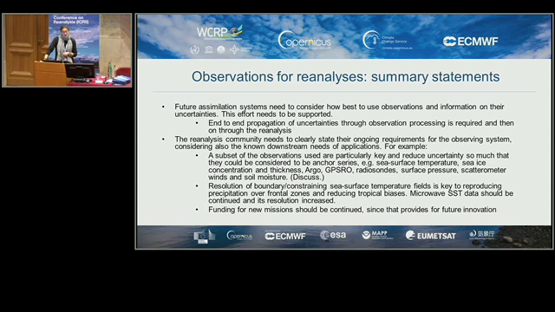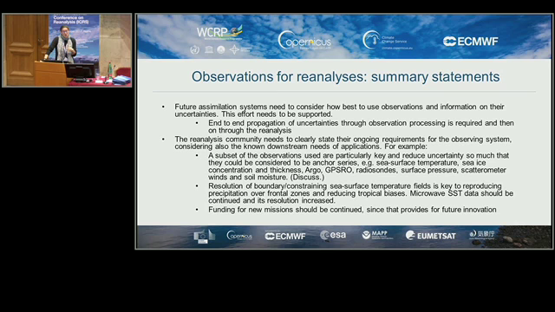For example, a subset of the observations used are particularly key, it has transpired, and reduce uncertainty so much that they could be considered to be anchor series. We heard that as well in the discussion. And I've tried to pull out from the discussions examples where people drew out such key potential anchor series, and I've put "discuss" at the end of my list because it's just my list. So: sea surface temperature, sea ice concentration and thickness, Argo, GPSRO, radiosondes, surface pressure, scatterometer winds, and soil moisture. So I'd welcome your feedback on that list.